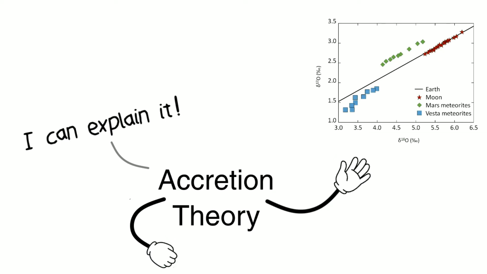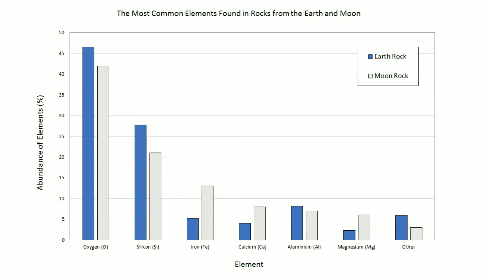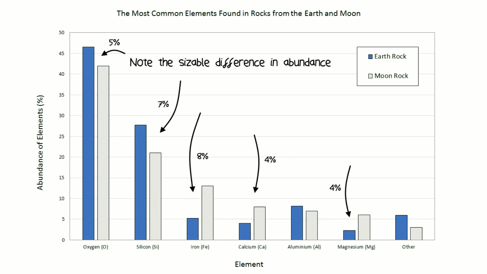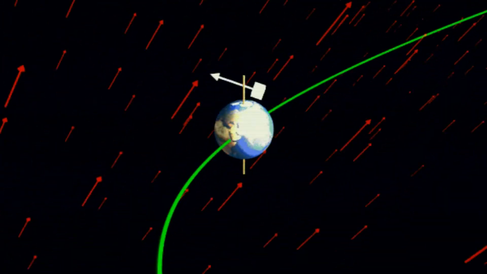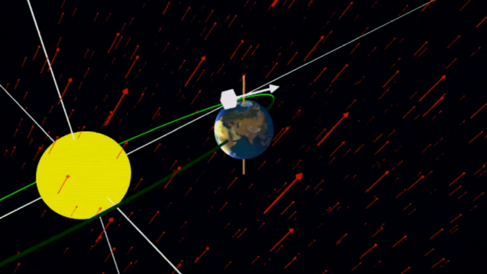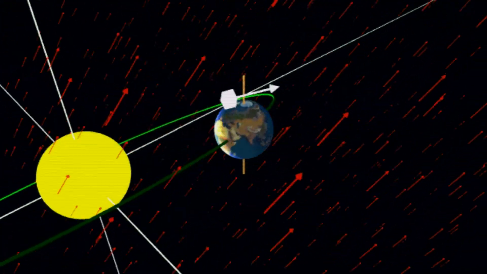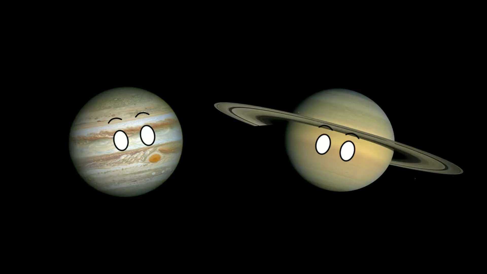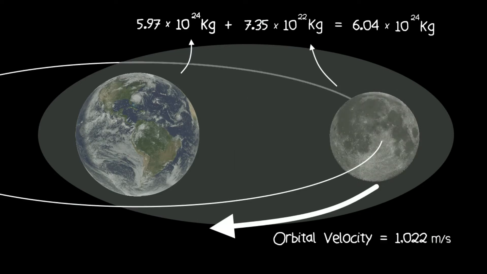This theory would explain the all-important oxygen isotope ratio, which is identical on both bodies. However, the rocks that contain said isotopes are made up of very different materials. Adopting the maths hat again, the Earth-Moon system has way too much angular momentum when compared to other planets whose moons did actually form from an accretion disk — looking at you, Jupiter and Saturn. If the Moon was formed via the accretion theory, given the mass of the Earth-Moon system, the Moon is orbiting the Earth way faster than it should.